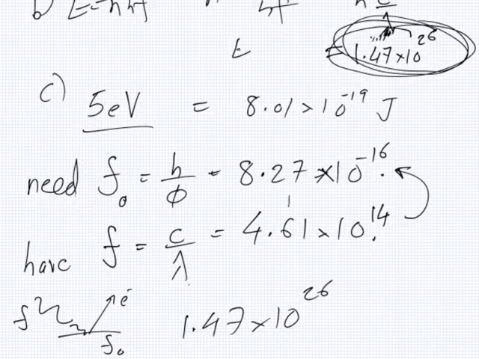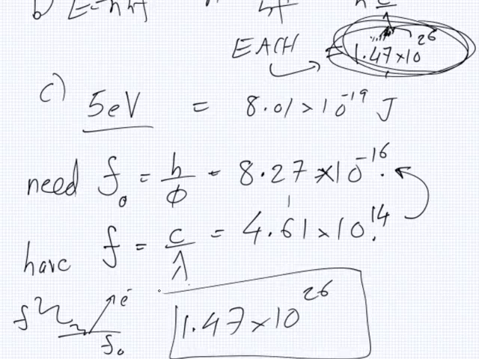So each photon will free an electron, so the answer is the same as the last part. So for the up one, that is how many photons, so at the bottom is how many electrons are freed. So yeah, in other words, each photon will free one electron. So it's always the same, like each photon one electron. Yeah.